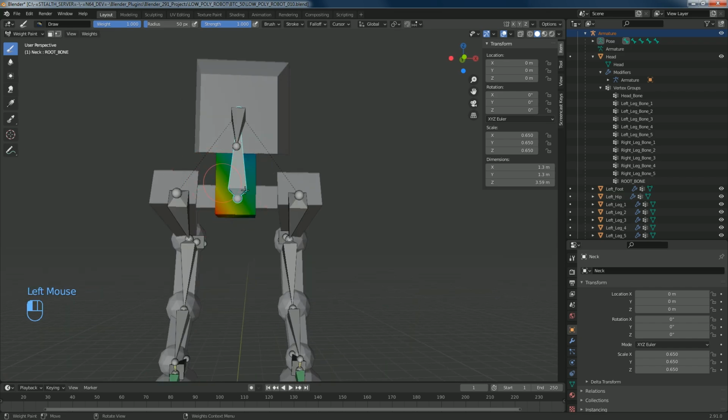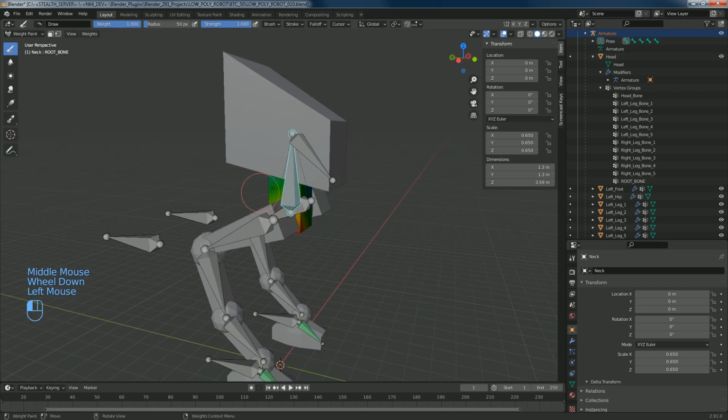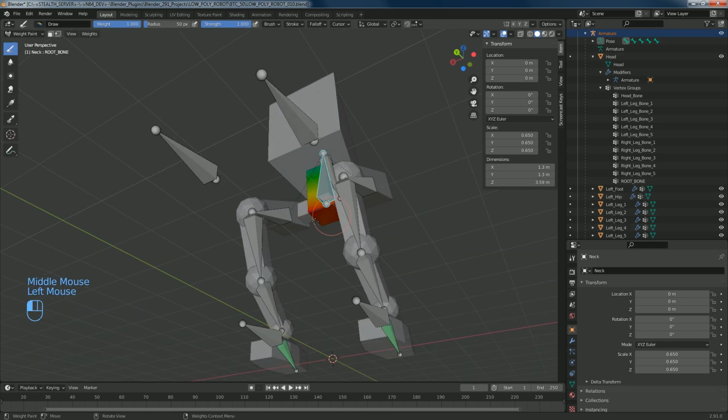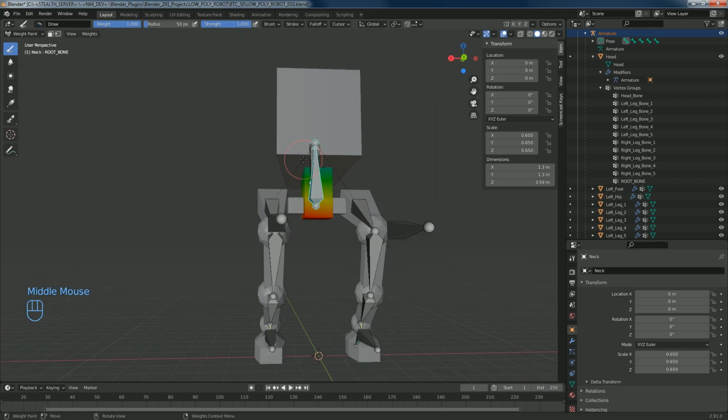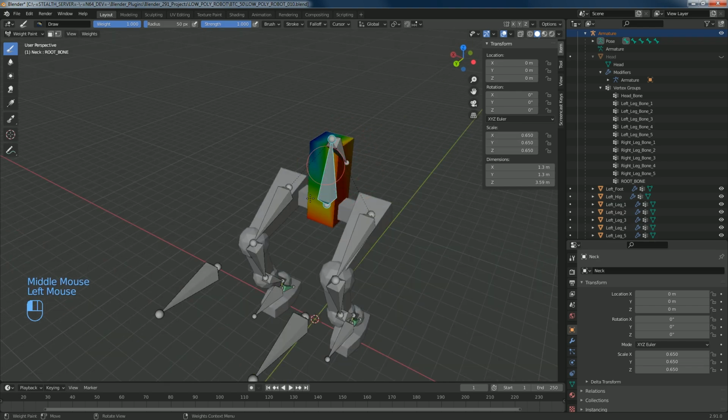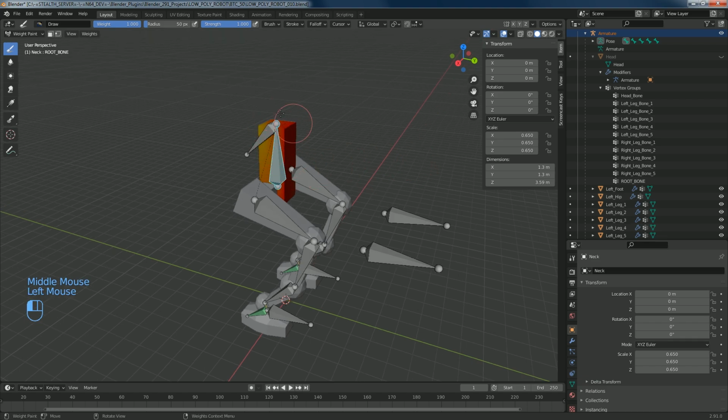So we'll just move that all around, change the angles here. And now if you notice that it's not allowing it to paint properly, you see how it's just not changing there, it's because this object is actually inside of the head. So what we're going to do is actually hide the head from view. So we just come over here and we'll hide that, and now you should be able to paint that and apply it and change the color of it to red so that it has a weight value of 1.